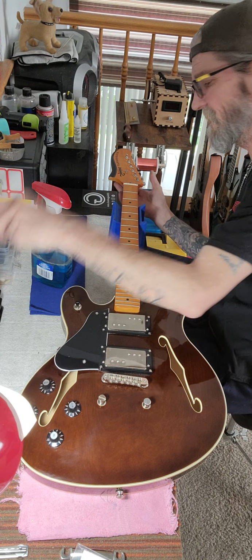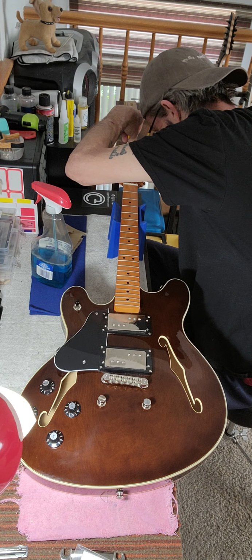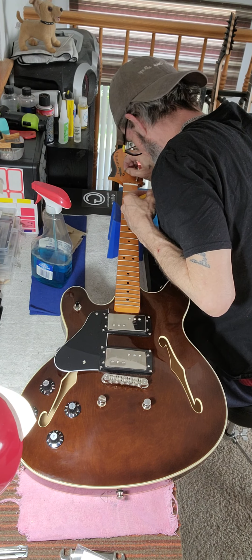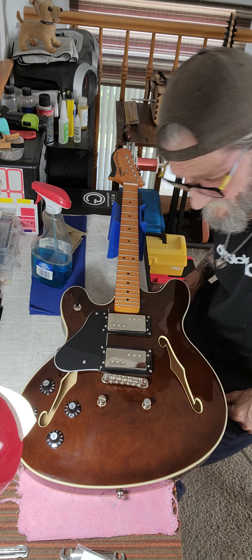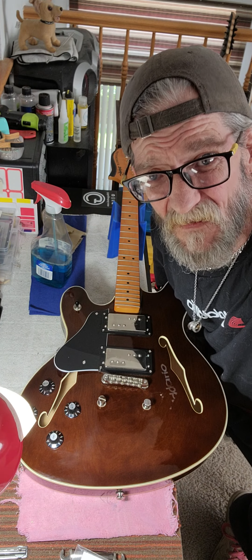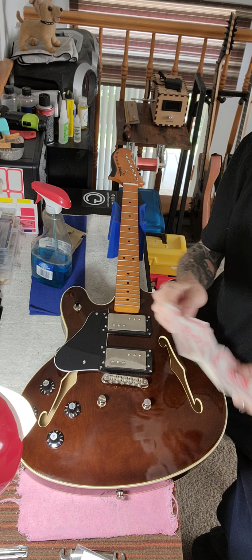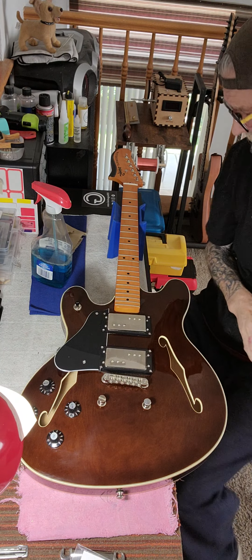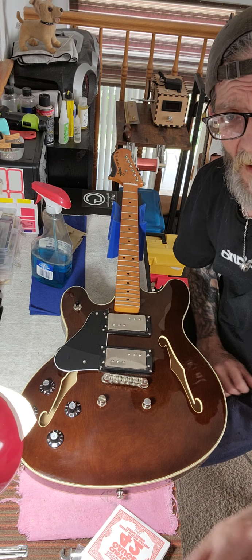We make sure everything is tight. We used to have a saying, if it ain't tight, it ain't right. All right, let me grab a pack of strings and I'll be right back, folks. I gotta lift my stuff way up here. Today we're gonna be using, you know me, Ernie Ball 9 gauge. I'm a big fan. So let's go ahead and get these strings on here.